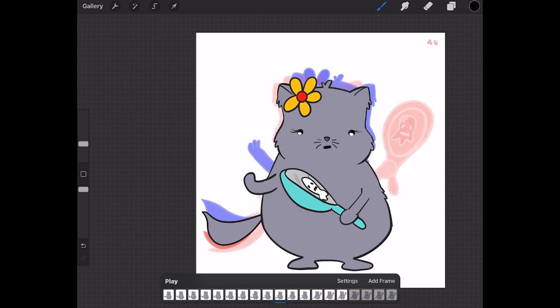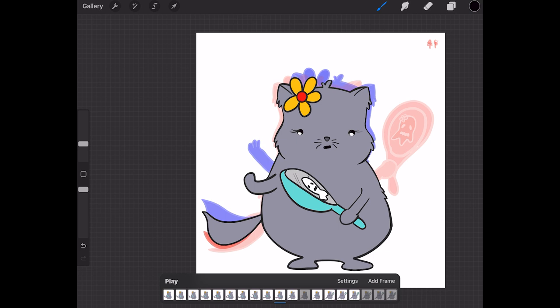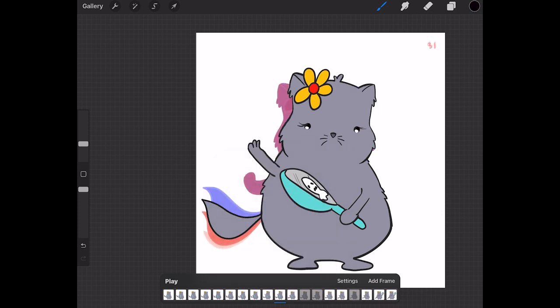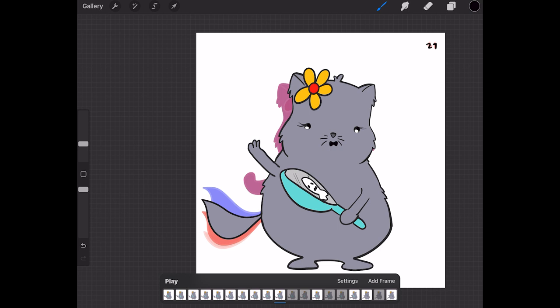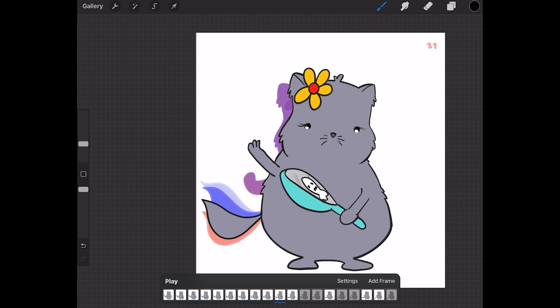Then I start holding it. There's times where I hold and erase the duplicates. If I don't change the mouth, then I don't need the duplicate that I did because I thought I would have a different mouth. But if I didn't do a different mouth in the duplicate, then I don't need the duplicate. Again, hopefully that makes sense. The duplicate was only so that I could make a different mouth. If I didn't do a different mouth, then I don't need the duplicate.